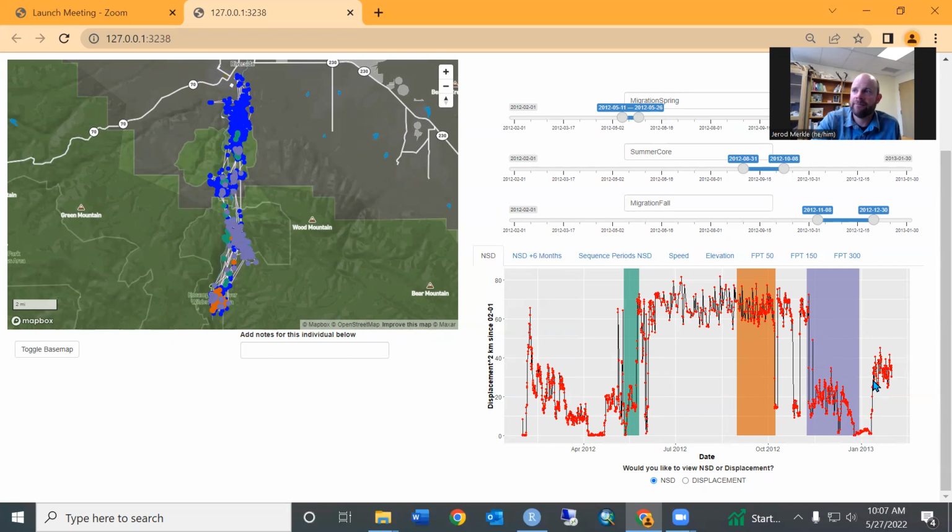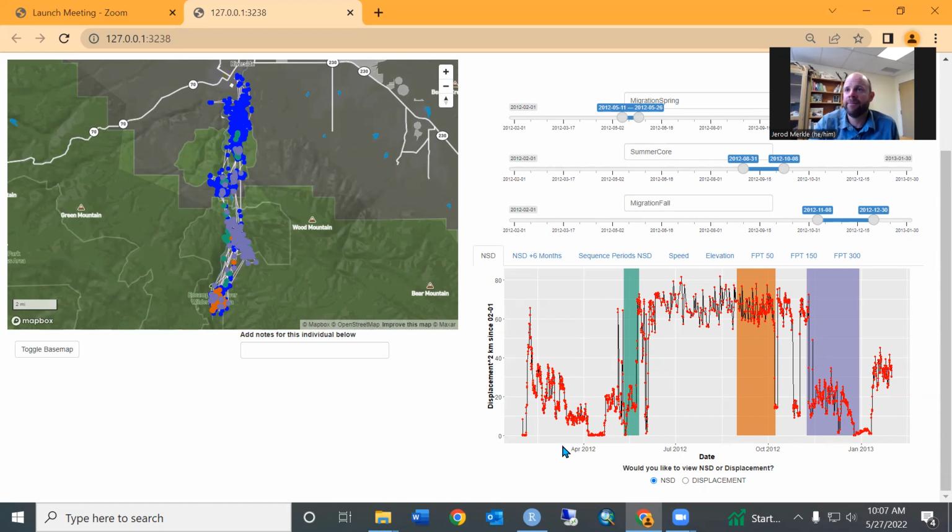Then you can see this movement here, which tells me that it moved to another area during winter range. This is an animal where potentially having more sliders, for instance a late winter movement or a second winter range, you may want to capture some of those movements between a second seasonal range.